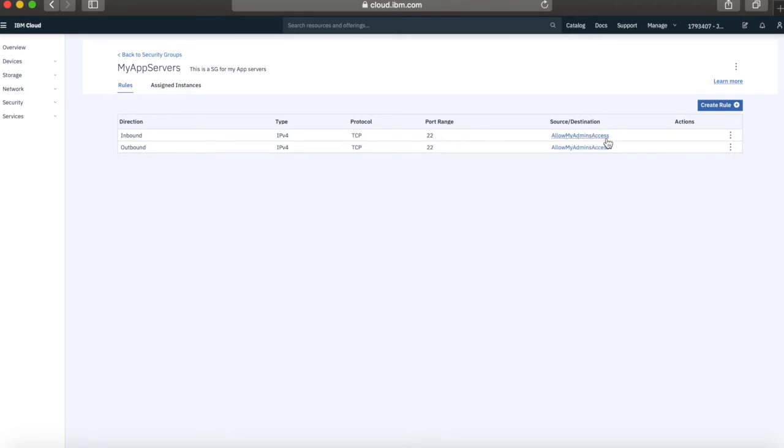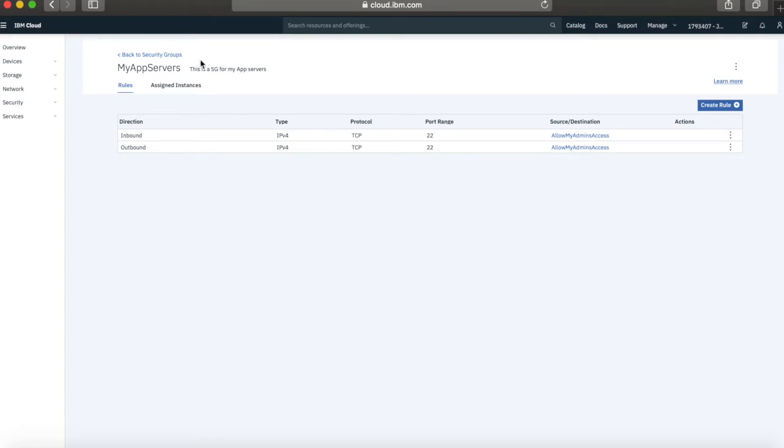But the source destination, rather than being an IP address, is actually another security group, allow my admins access. So what this is going to do is, unless the source server is in this allow my admins access security group, it won't allow me to log in on port 22.